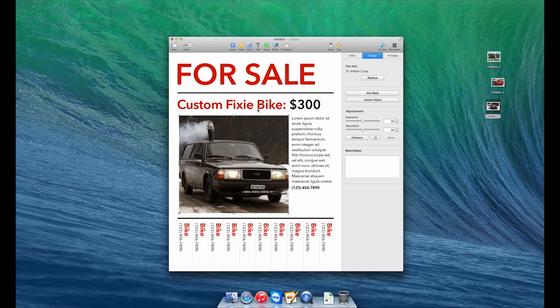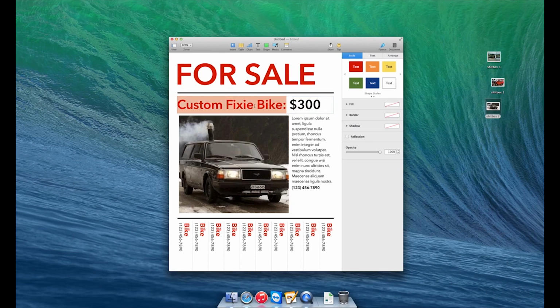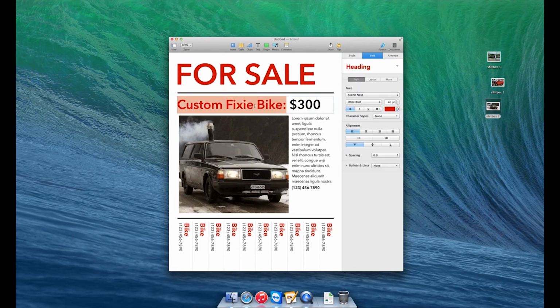So, here's what you do for the rest of this. You want to edit this text because you don't want to say custom fixie bike, because you don't want to look like one of those fuckwads. So what you want to do is click on it again. Now when it highlights that, this is when you can type your bullshit, okay? Shitbox car. And we're not going to change the price on that. Now it'll let you keep going here if you want to keep typing. But look at, oh my God, where did my text go? It's okay. Relax. For Christ's sake. What's wrong with you?